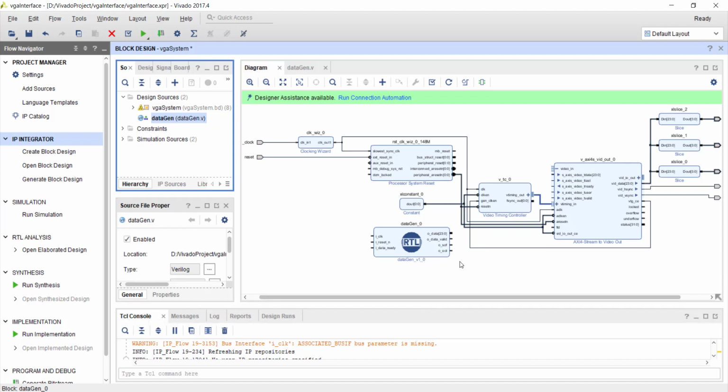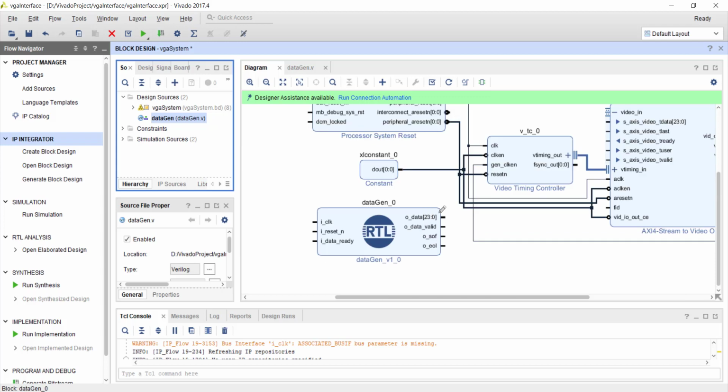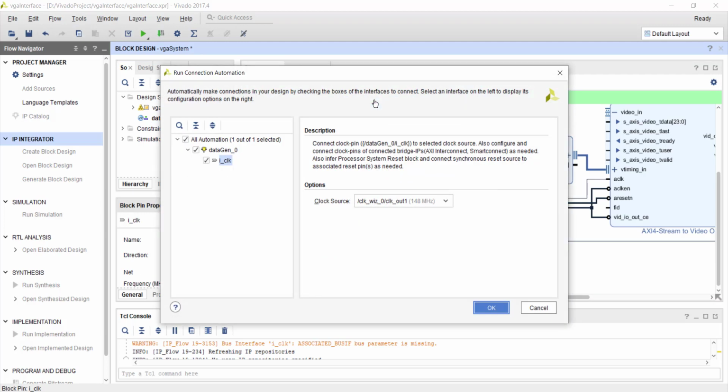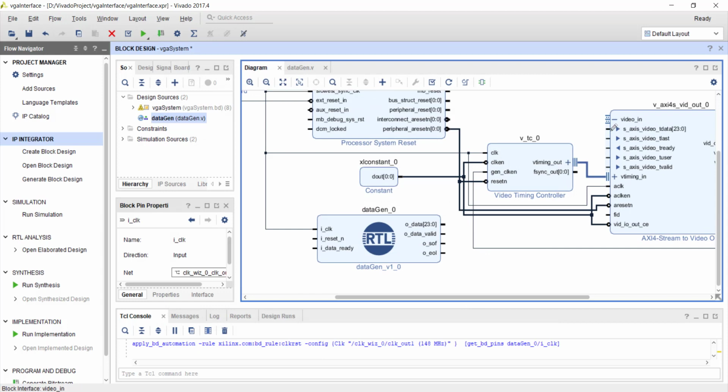The only issue, I won't call it an issue, is you won't be able to group signals together. Previously, if it is AXI stream, I can group all the AXI stream signals together and just drag and drop and connect them. But here you cannot do it, they all remain separate. So we have the data and valid here because they are outputs, and ready here because that's an input. Okay, so run automation, it will connect the clock. This we have to do interface by interface.